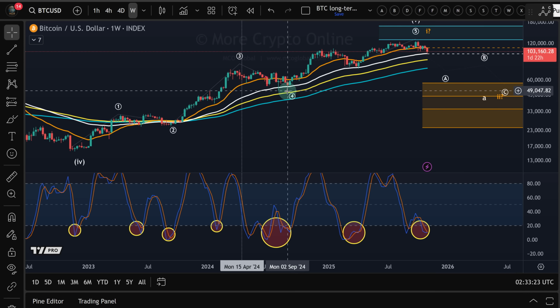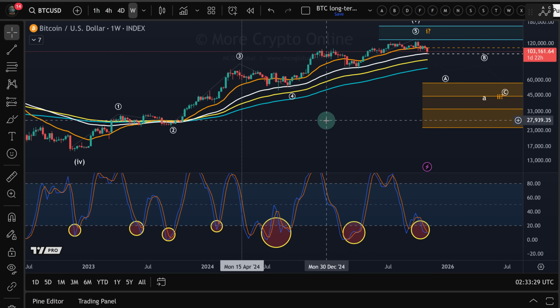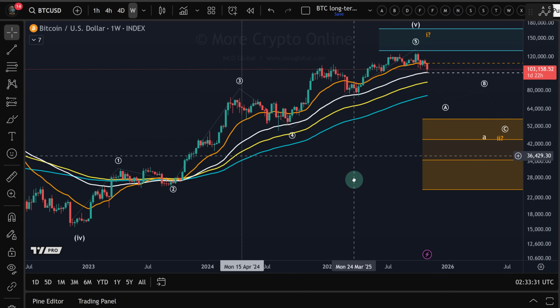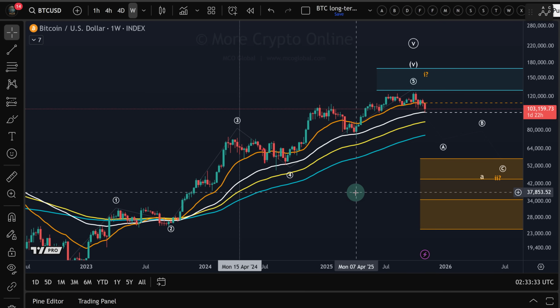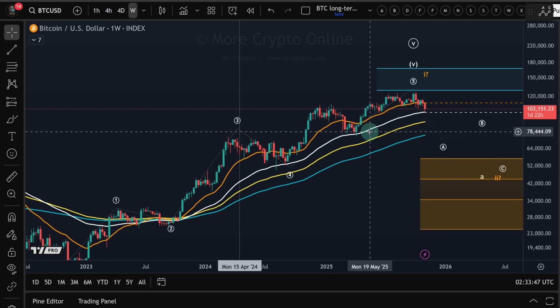And that's, by the way, the white line. So it's important support. We have an indicator that indicates possible upside reversal. And also we have the 55-week exponential moving average at the moment as support. So we're currently holding support on that 55-week EMA, the white line. We've been talking about it basically for the last 3 months.